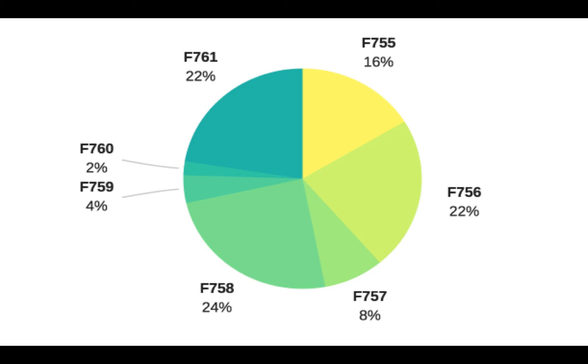So this is just the pie graph of which deficiencies happen most frequently. And you can see 758, 756, 755, and 761. That's really where your greatest effort might be best focused. So we're talking about storage, psych drugs, following up on pharmacist recommendations, and maybe you could throw in unnecessary medications as well. But those are the categories and the breakdown from those 49 deficiencies that I looked at. I think the data is very accurate, and I suspect you're going to see these percentages continue to play out at approximately those rates.